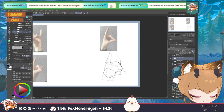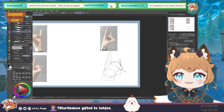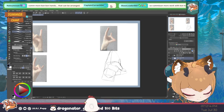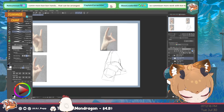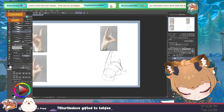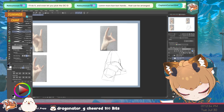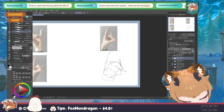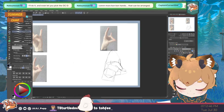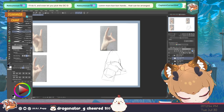Why did I pick this one to do first? Question mark, cone hands, no! Don't do it! I'll do it and even let you pick the OC. No! I know you've got plenty of fox ladies to pick from.